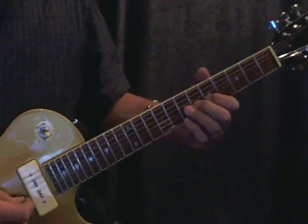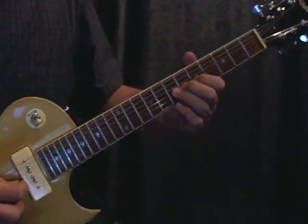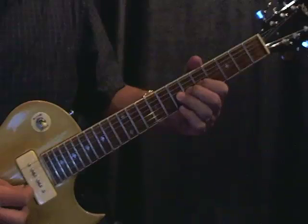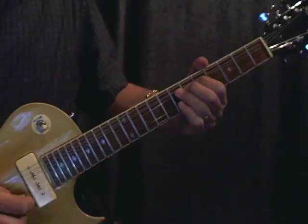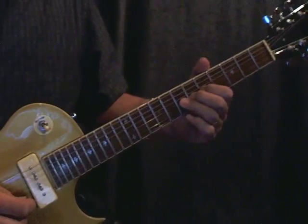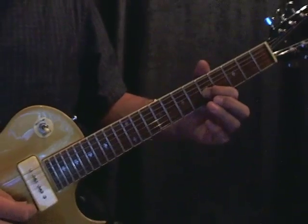1st and 3rd finger, with the 2nd finger down also to help push. Let me do a close-up of this for you. So, 1st, 2nd, and 3rd finger down. We play the 7th fret, and we're going to bend to the sound of the 9th fret. We bend up, release, and then you pull it down to the 5th fret.